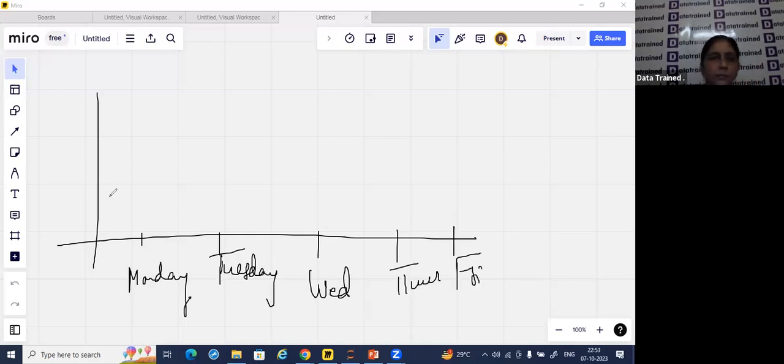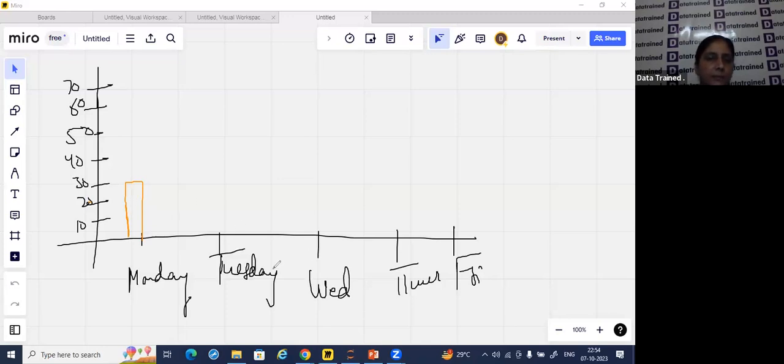So let's say suppose I'm having a data 10, 20, 30, 40, 50, 60, 70. Suppose I say on Monday, how many people arrived in a mall? Let's say 30 people arrived in a mall. Because it is just the starting of the week, none of the people are interested to come.